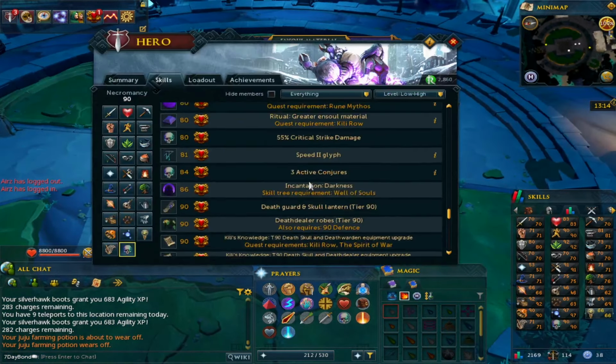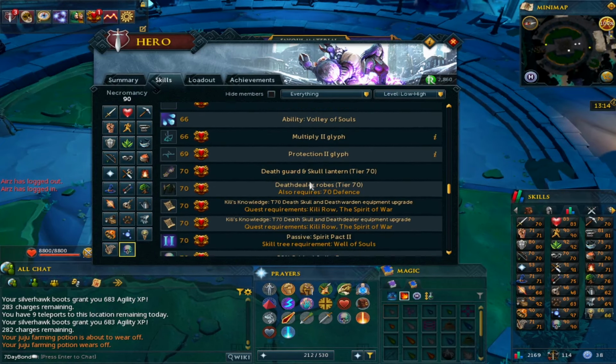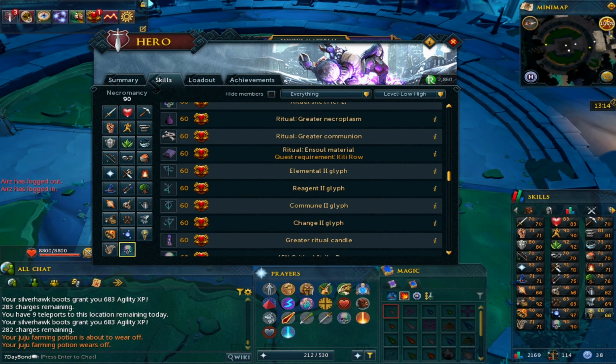Depending on your necromancy level depends on what tier you can do. If you wanted to do tier 80, you do need level 80 to be able to make the bars. If you wanted just to upgrade up to level 70 in terms of the weapons, you just need level 60 in terms of your necromancy.